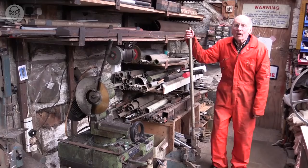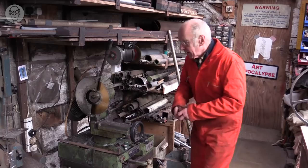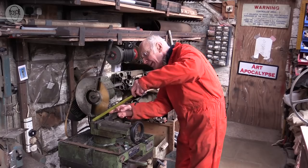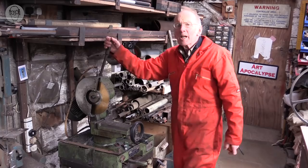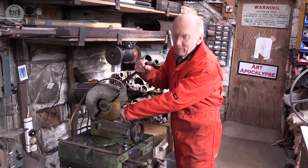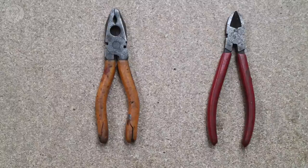Of course, not all tools need such extreme leverage. My cut-off saw, the pivot is down here. And the distance from the pivot to the blade is about 140, and the distance from the pivot to the tip of the handle is about 470. It's very roughly 3 to 1. So I, pulling down here, will apply 3 times more force on the blade there. Of course, ordinary pliers and side cutters are the same too.